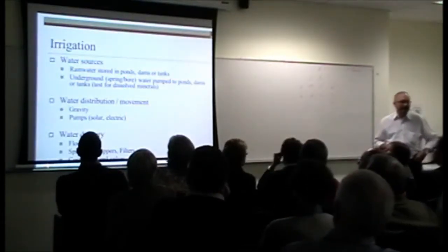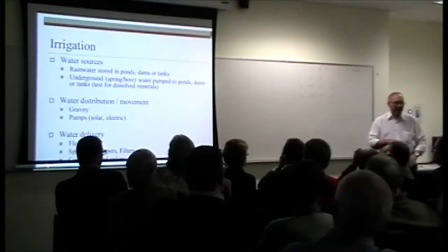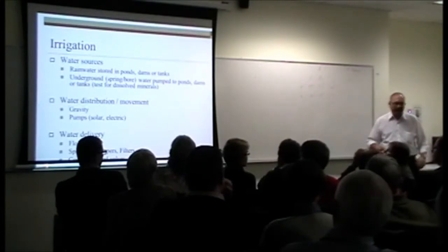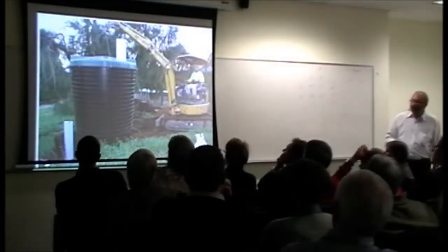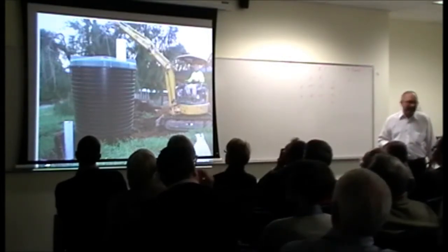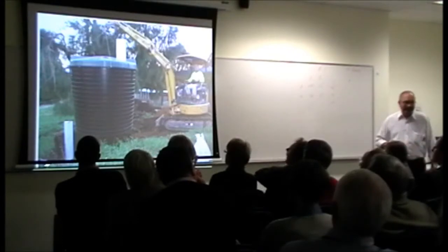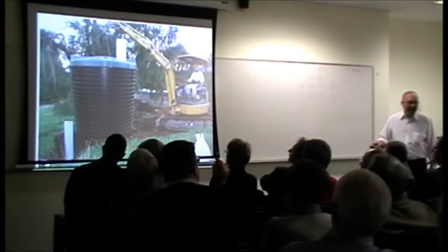How many litres would the tank be? It doesn't really matter. It's a septic tank which never has much water in it. It's just the physical size. Well, I don't know. It's a plastic septic tank. It is actually sold as a septic tank, but it's been retrofitted with the mesh and so on. So I don't know how big it is. But the point is, it only ever has water at the bottom there.